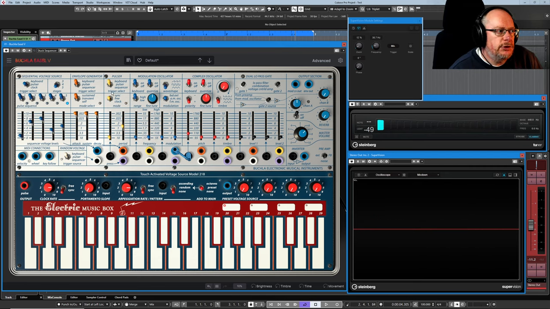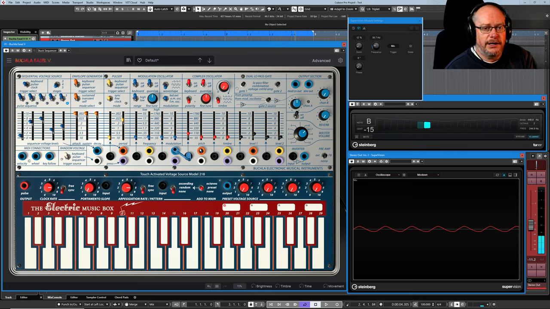Now I've loaded a new patch up to talk about the particular quirk of the way that the keyboard pulser trigger fires into the sequencer. What I've done here is I've got a really, really simple patch. The sequencer's just plugged into the oscillator's pitch and not doing anything else. So we've got this kind of static tone. And I'm going to press a key on the keyboard, which is going to fire the pulser. The pulser is going to trigger the sequencer, and we'll hear these five different tones.